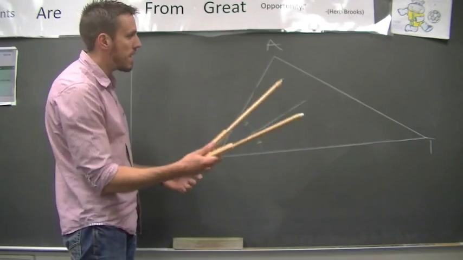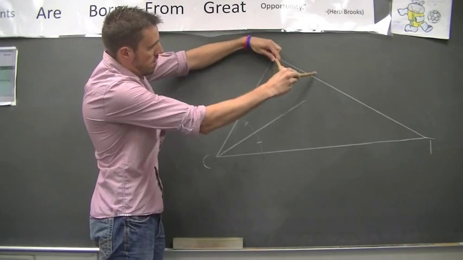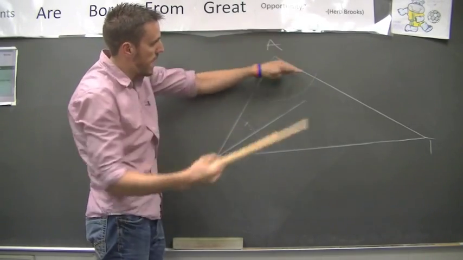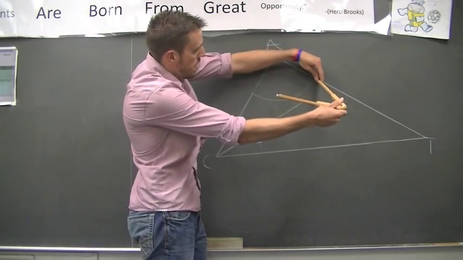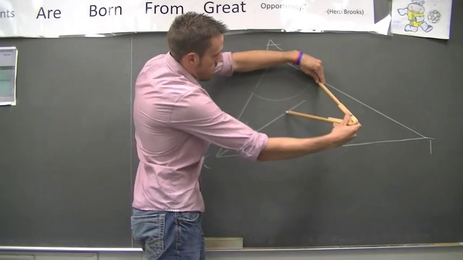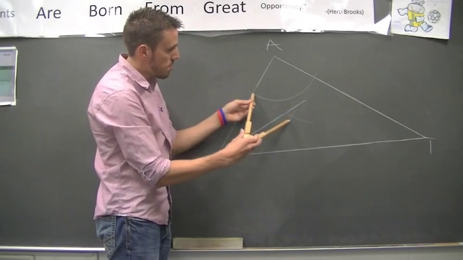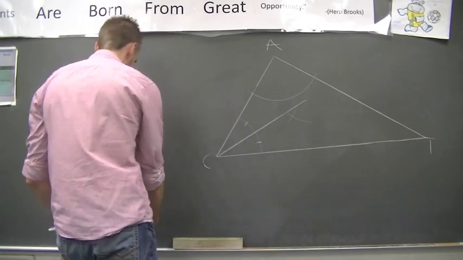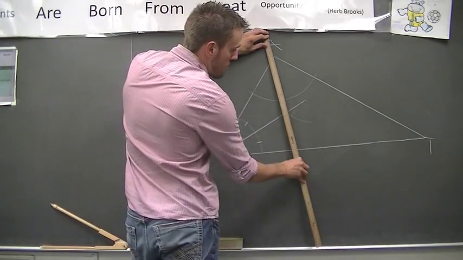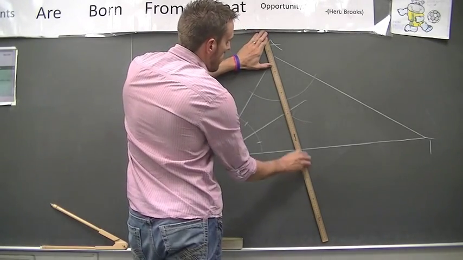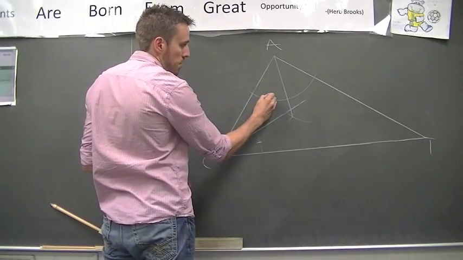So again, you can keep the same opening because usually it works. So I'm going to do it from A, draw an arc that passes through both sides of the angle A. So keeping the same opening, make sure the arc is in the interior. So I draw an arc here from one of the intersections, draw another arc from the other intersection, make sure that they intersect. They do. So, draw a line from the intersection of the arc to the vertex A. Once you do that, you need to give your labeling.